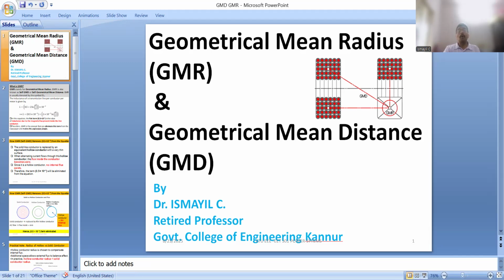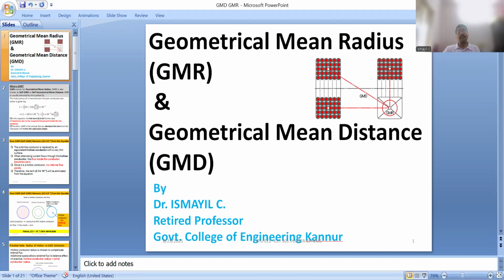But the earlier problems are with single conductors, that is, not bundled conductors. Now the next problem is with respect to a bundled conductor. So we can read the problem. Calculate the GMD of a 3-phase circuit with 2-conductor bundles. That is, each phase consists of 2 conductors. The bundled conductors can have a minimum of 2 conductors per bundle, or 3 conductors, 4 conductors, etc. But in this problem, we are using 2 conductors in a bundle.